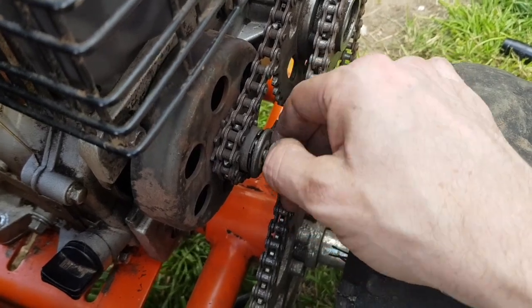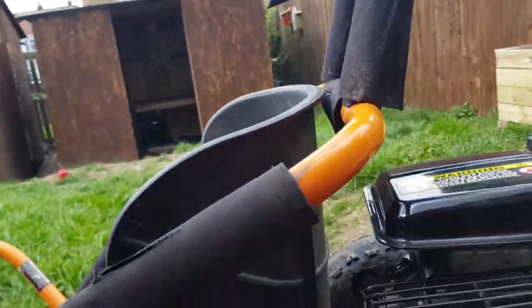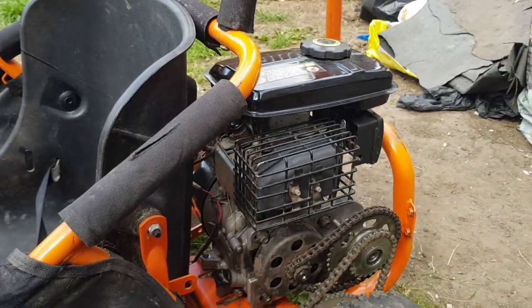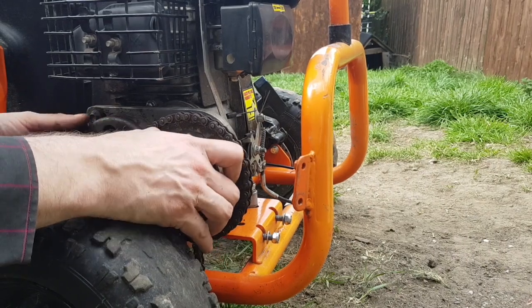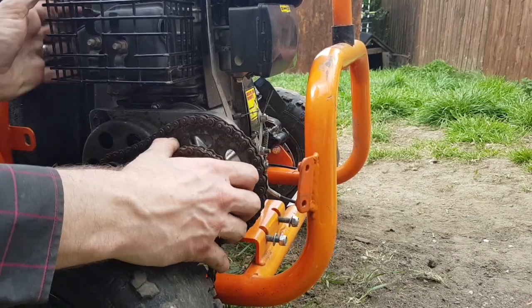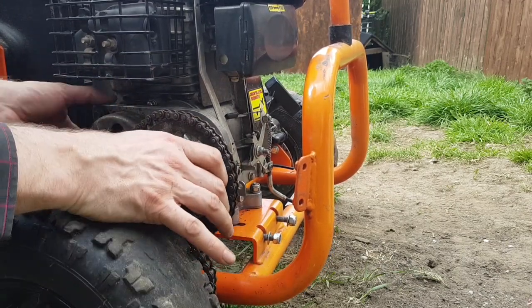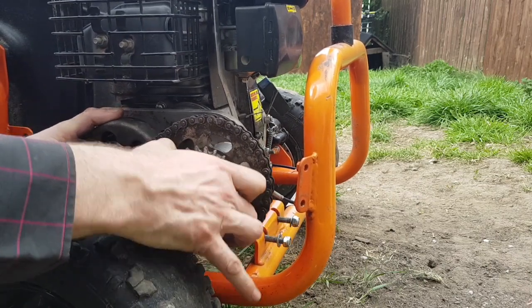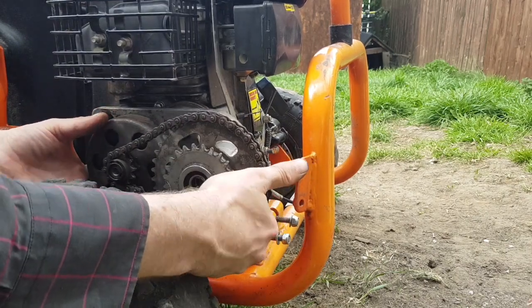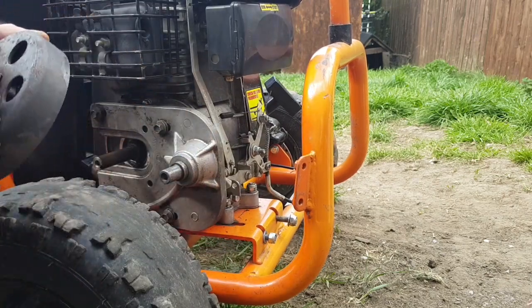Now we take the bolt out of the clutch — we need to keep that together also, upside down. Let me get this camera set up. You'll find we can pull stuff forward but nothing wants to come off, so we just twist the engine enough to get the chain up and over. And then we can pull both sets of cogs and they will come off. Turn the engine — and that's them off.